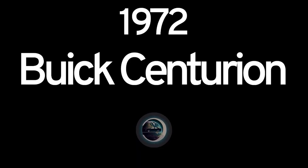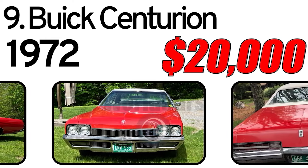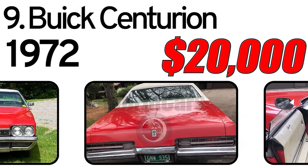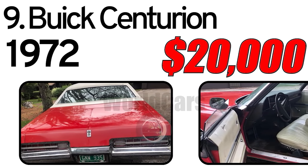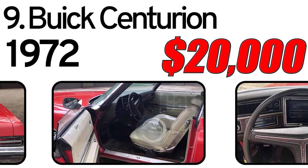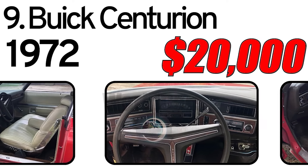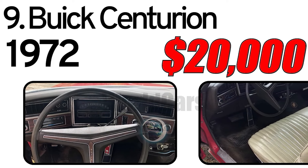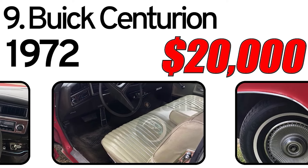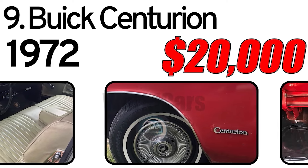Number 9: Buick Centurion, 1972 year of issue. The Centurion is meticulously maintained and professionally serviced. Rock solid — there is some surface rust under the car as expected from a 50-year-old driven car, but nothing structural. Trunk lid has rust on the bottom end. Missing is the air conditioning unit and there is a small tear on the right-hand side roof line, but parts are readily available. The leather interior is exceptional — front and back seats are like new, dashboard and flooring are immaculate, and all VIN numbers are matching.